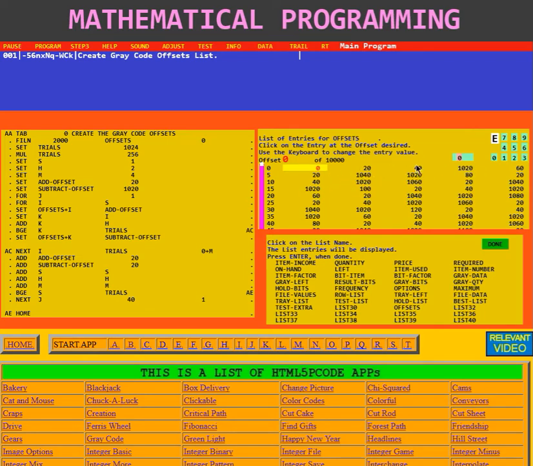But when it comes to 40, it's 40, and down here is 1040. And here's 40. And then here's 1040. Well, that's going to be the same for all of them. Here's 60. And we're going to have to look a while. Here's 1060 being taken out. And we're going to see 60 put in again and 1060 taken out. This is the gray code list.